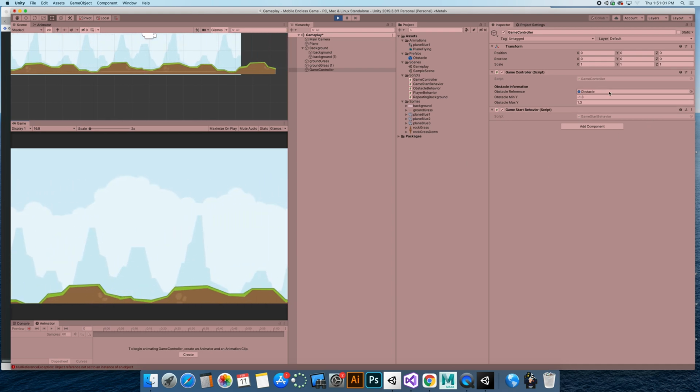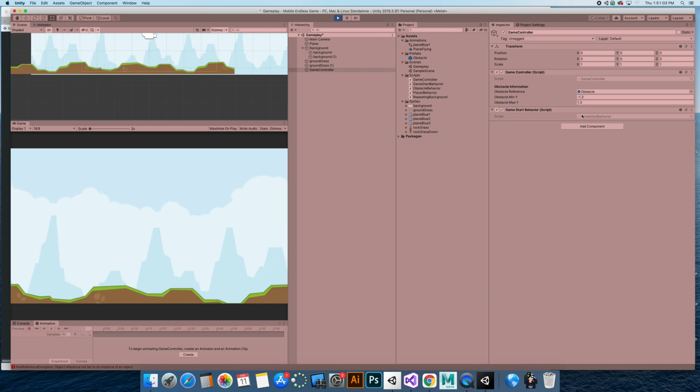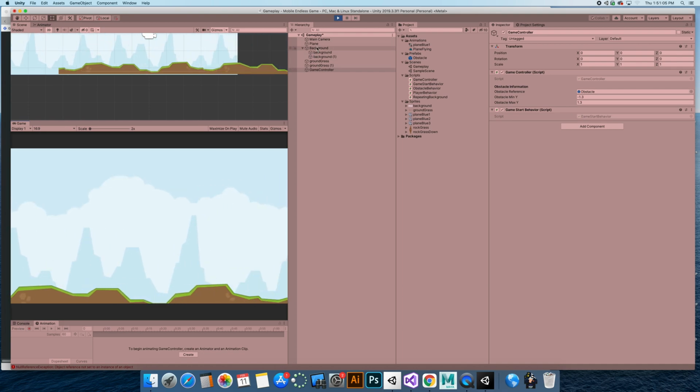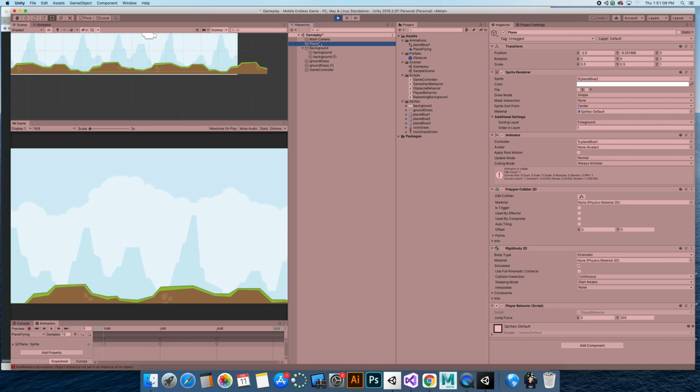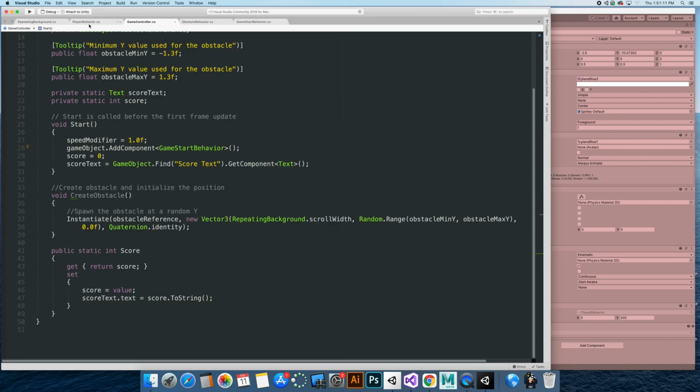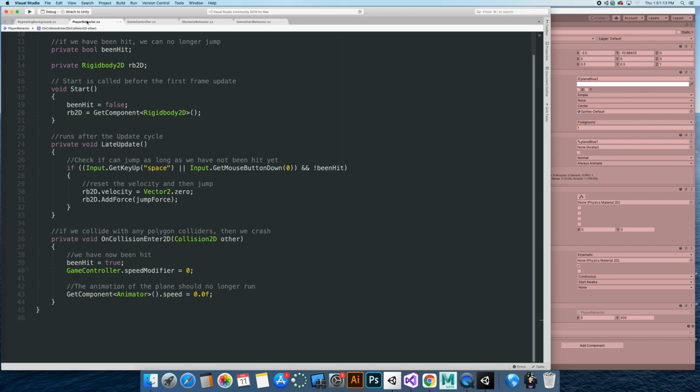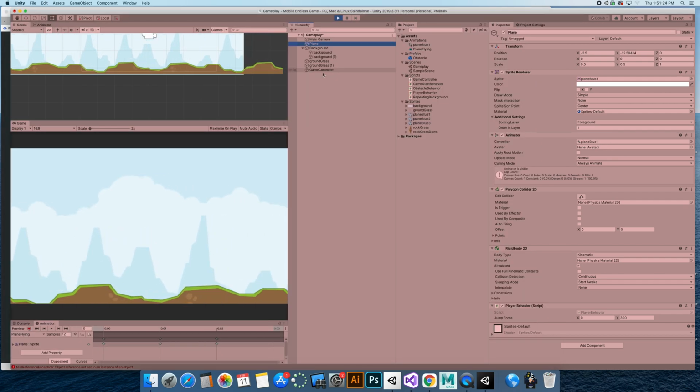And the reason it's going down is because of our forces that we currently have on our plane. If we remember back to how our plane was built, every single frame, our velocity is set back to 0. And so these are actually compounding to make our plane fall forever.